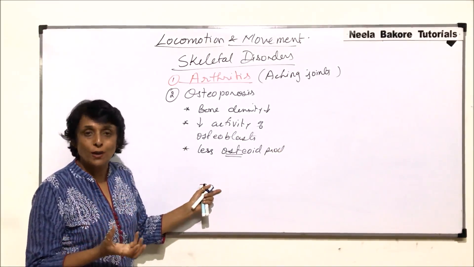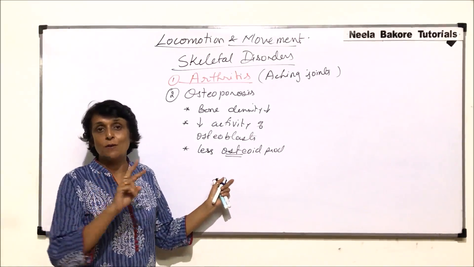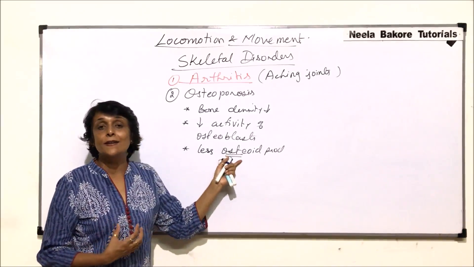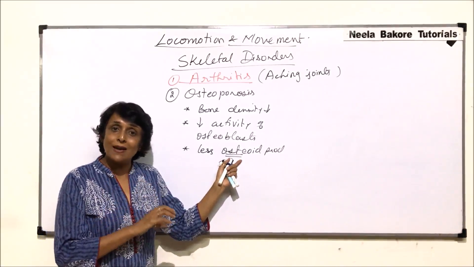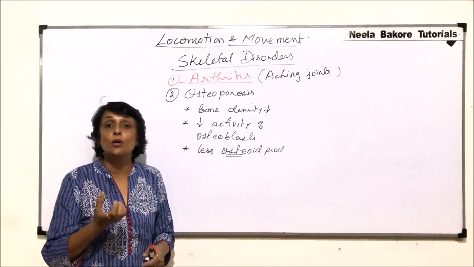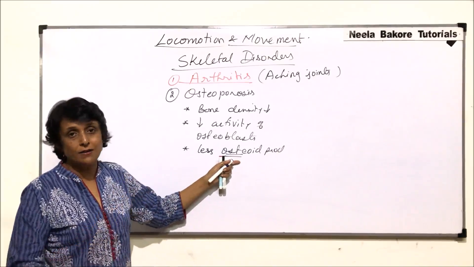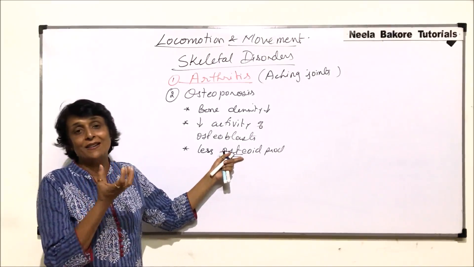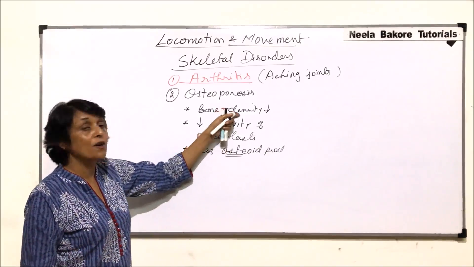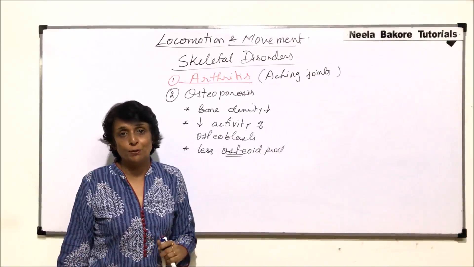Osteoid is the matrix without minerals — basically the protein part. Then calcium and phosphate salts get added into this matrix. So the bone matrix has two parts: the organic protein part, and then mineralization of it. The first thing secreted is the osteoid, and then calcium and phosphate salts are added to give the hard bony matrix. Due to aging or other reasons, if osteoid production is less, less calcium and phosphorus are deposited, causing the bone density to become less.